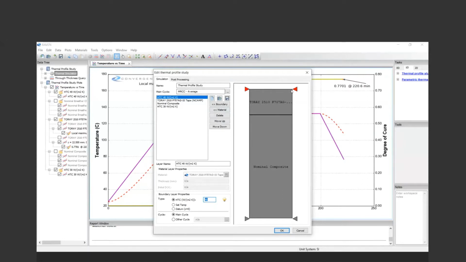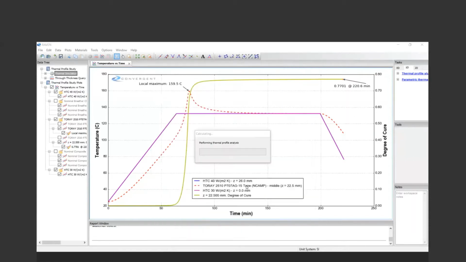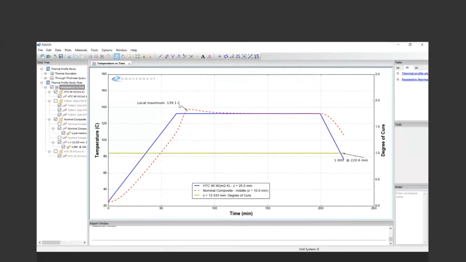In the future we're going to have another dedicated webinar on how to back calculate heat transfer coefficients from thermal data, because that's the easiest way to come up with realistic ones for your particular case. If I run the simulation here, we can see that it'll affect things a little bit, quite a bit more actually, because we're reducing the insulative properties on the top of the laminate there.